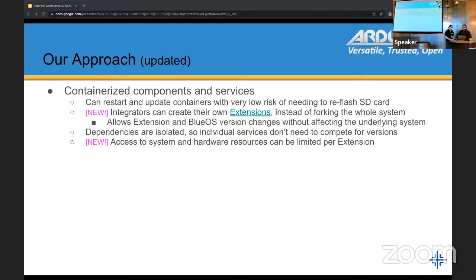And then William. After trying to leave behind that monolithic system that was our old companion, we had to make some design choices. We ended up choosing to have containerized components with multiple individual services, as tiny as possible, basically microservices. And we also allow integrators to create their own extensions, which are individual containers that run alongside our core container that is actually BlueOS. So it's very easy to extend things, and we have proper APIs and an interface to integrate everything nicely.